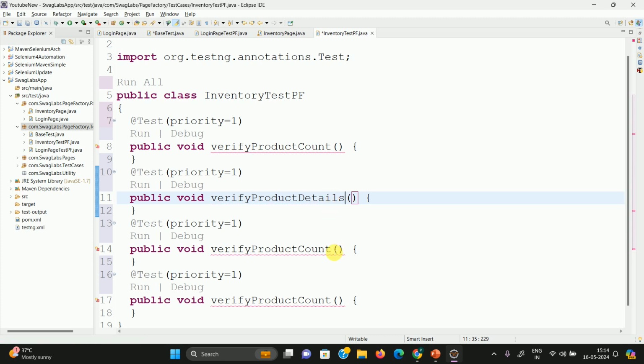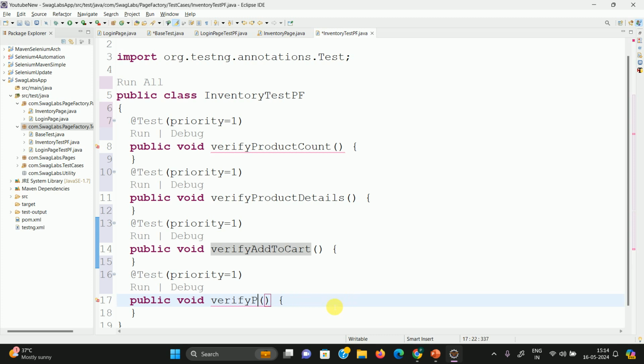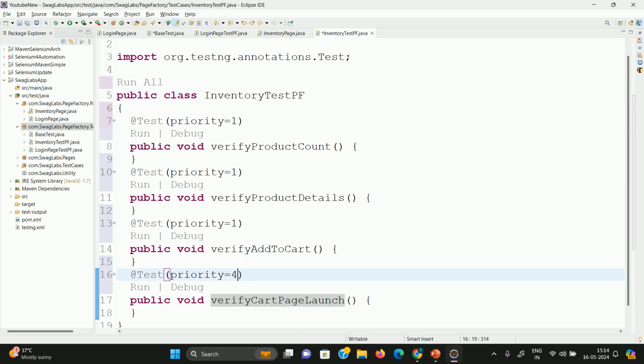Third is to add a product into cart. So verify product or verify add to cart. Then I will be writing the last test case, which is to verify cart page launch. That's it. And let me set up the priority. This should be 4. Yes, this should be third priority. This should be second priority.